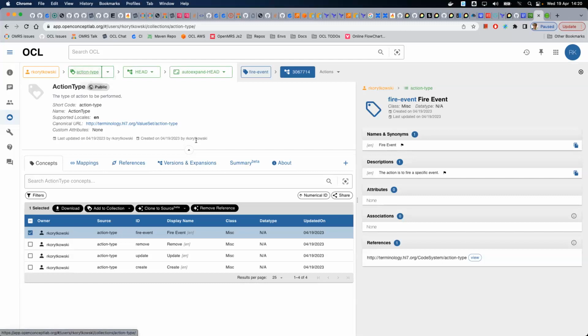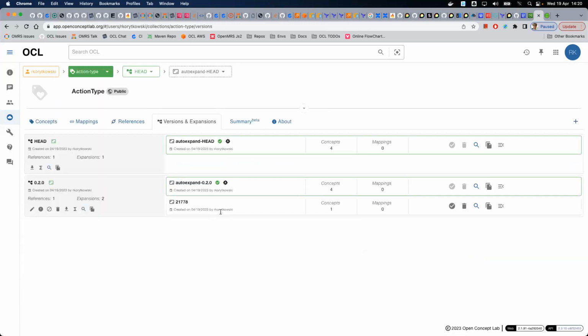But just to confirm that the latest expansion would be the default if someone accessed that. Yes, correct. As you can see, this expansion is marked as default and it's the latest.